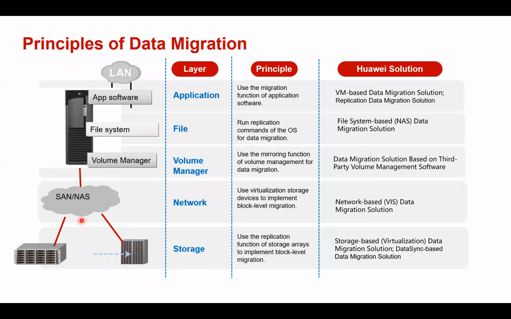We also have network layer migration, which can support network to network transfer. The data can transfer from the network layer and it will be copied via some technology. We call it VIS technology. The third layer is the storage layer technology, which is based on storage to storage migration. So vendor A storage can migrate the data to vendor B storage without interacting with the upper layer or disturbing the other layers. This is how the data is placed from the hierarchy point of view.